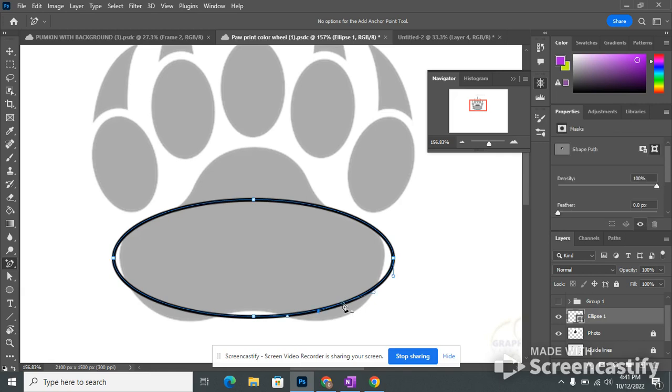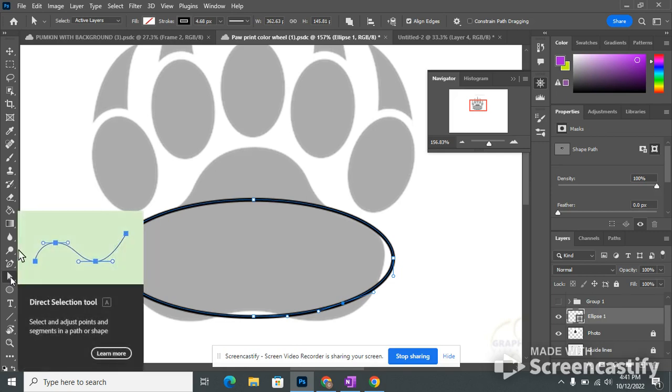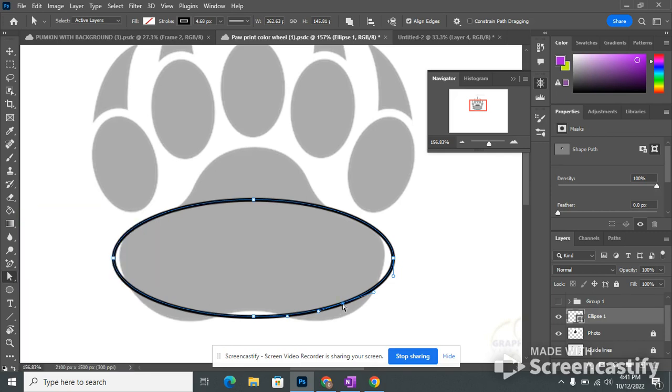So if I add an anchor point here, I can then take it and drag it out to that corner. I can't drag it out with the pen tool. I have to switch tools and grab my direct selection tool. This direct selection tool will allow you to move any of these squares, which are the anchor points. It will also allow you to change these lines with the circles. The circles mean that you can change the curve of the line without moving the anchor point. So my anchor point stays where it is, and these little circles alter the direction of the line.